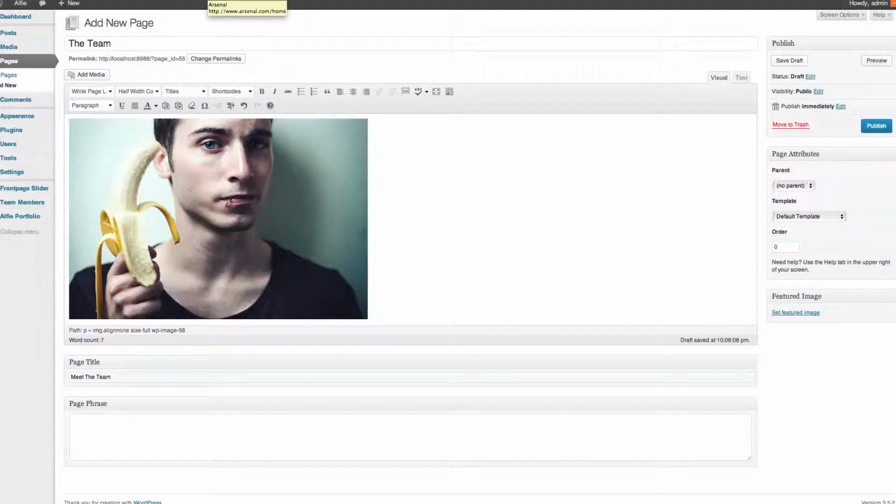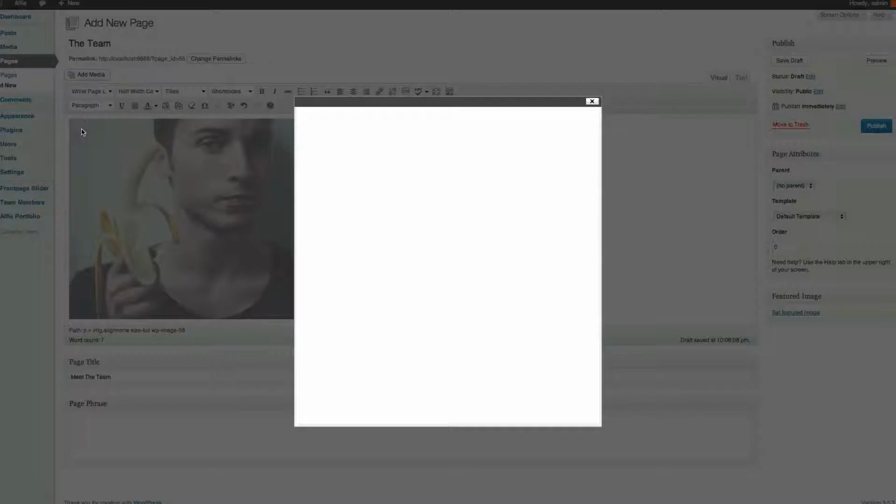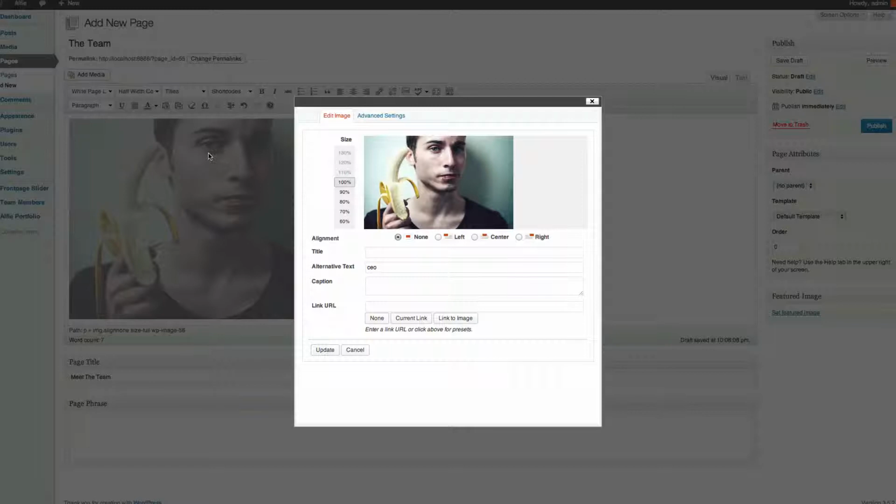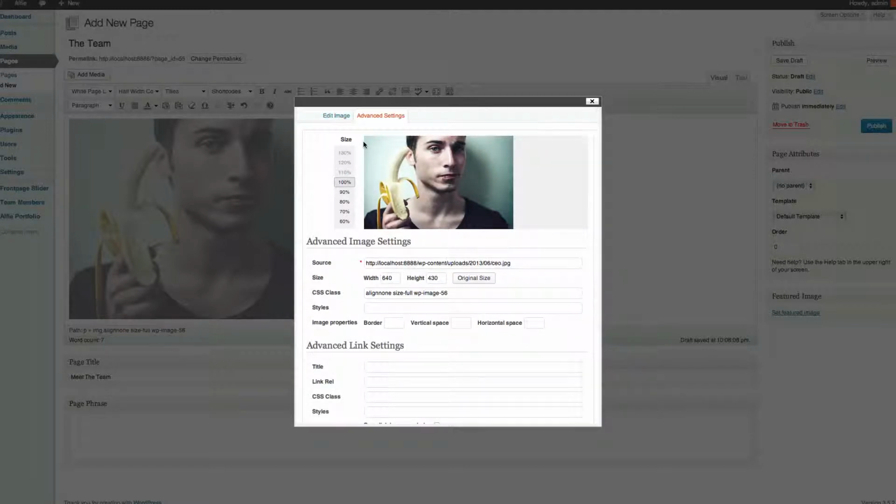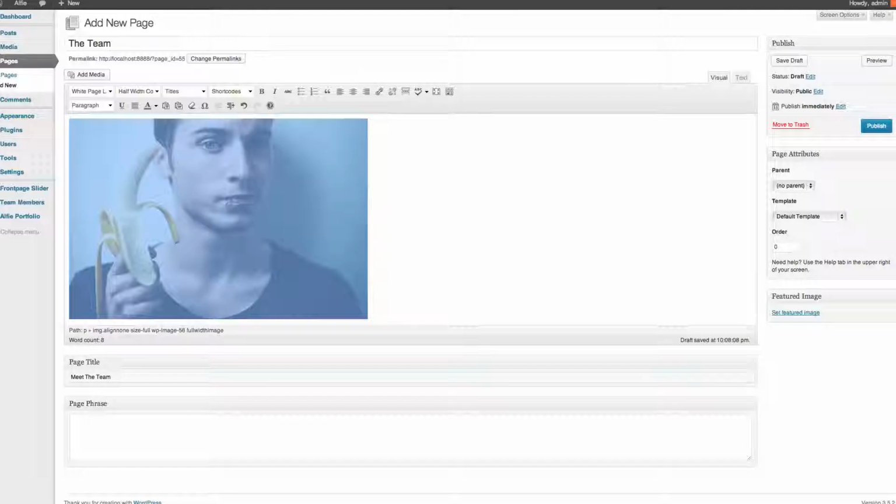But if you ever get a small image and it turns out half the size you need it, to make it stretch the full width of whatever you're putting it in, go into your image, edit your image, go into your CSS class, and just type in, all one word, full width image. Press enter. That way it stretches the full width of whatever section you're in.